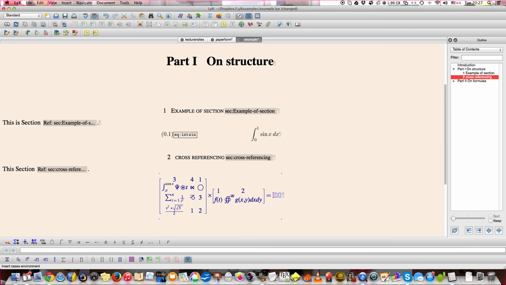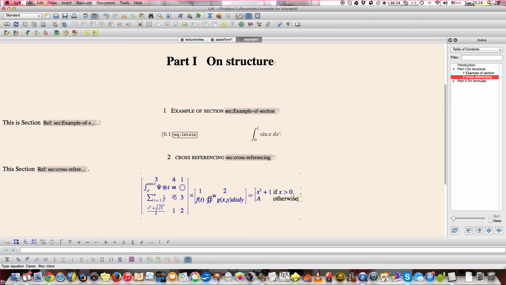So here I introduced this cases in an equation. That's one of the many environments in math mode. So it could be, I don't know, x squared plus 1 if x is positive, and then you want to add a second condition. So here I'm moving to get this, which is a button to add a row. So here I have add row, add column, delete row, delete column. Okay, so I'm adding a row.